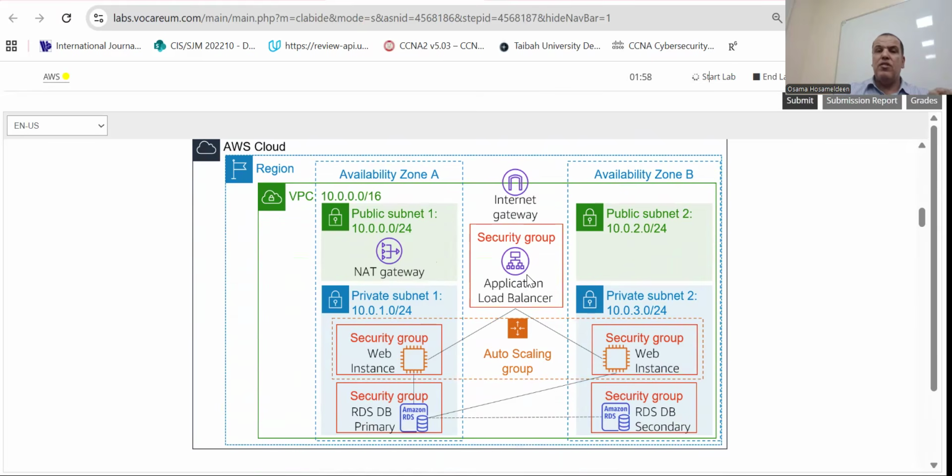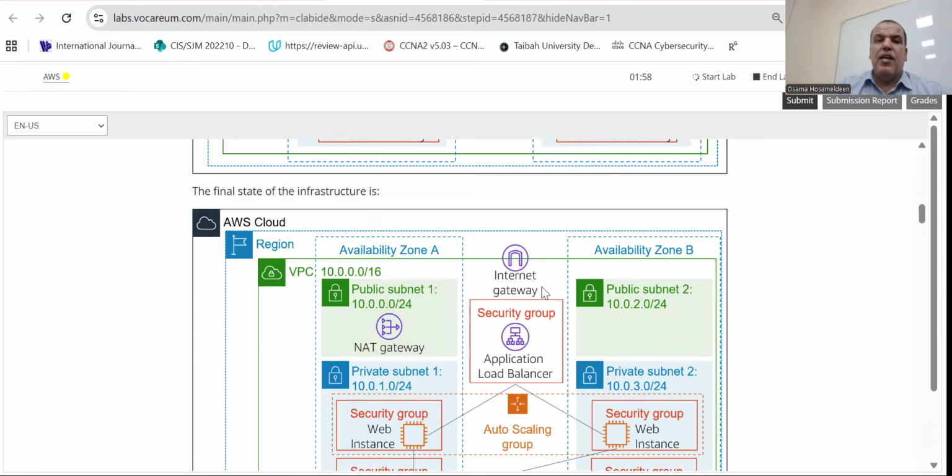The application load balancer receives the traffic from the internet gateway, from the internet, and distributes the traffic on all the available web servers. For example, if there are only 2 servers, the load balancer is going to divide the users between the 2 web servers. If we have more than 2, like 4 or 6, it's going to divide all the traffic across the 4 or 6 devices inside the autoscaling group.